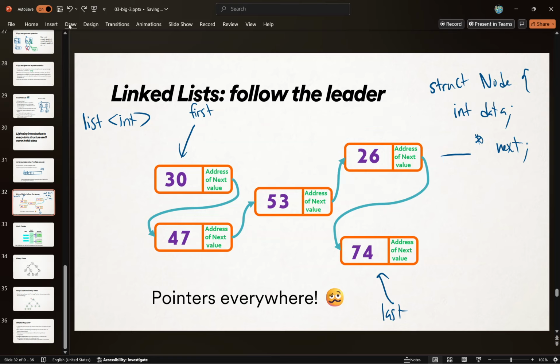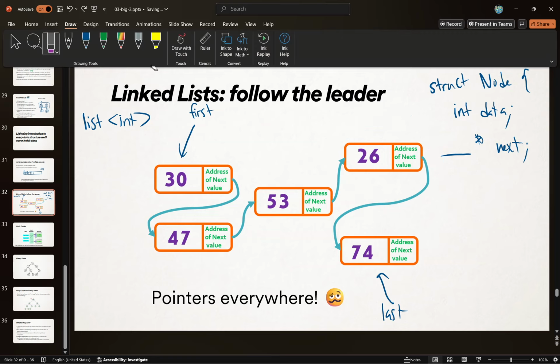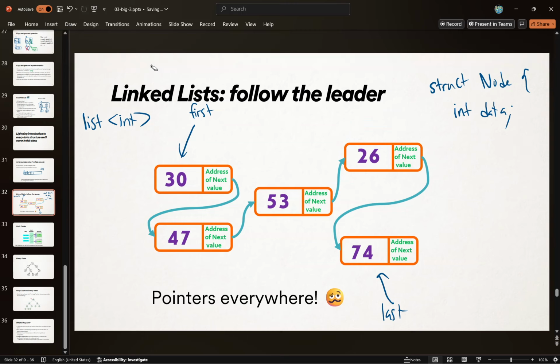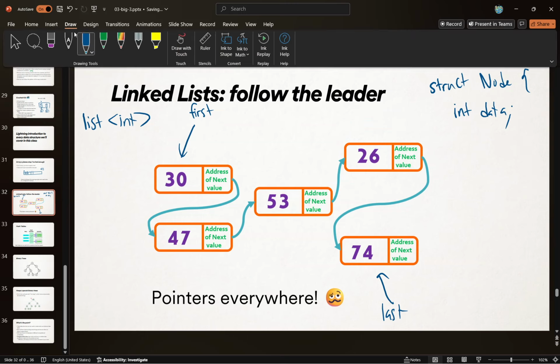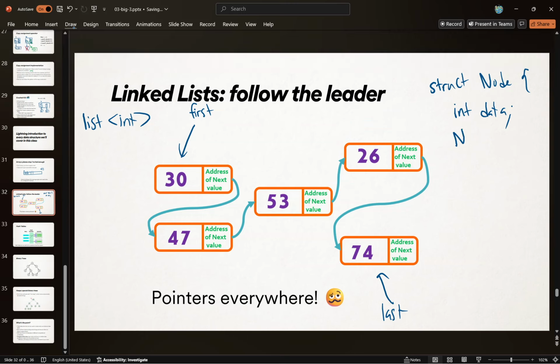Weird. I'm defining nodes within nodes, aren't I? That seems a little circular, a little potentially dangerous. But no, that's fine. Because you have a pointer here, it does not get infinite and weird. It's just an address at that point. So that's what it looks like. Those are the types involved. And so nodes are defined in terms of pointers to themselves. It's weird to think about. I love it. So look forward to that.